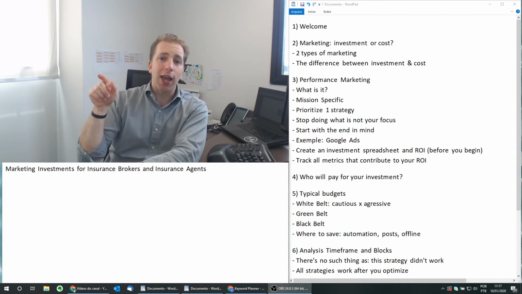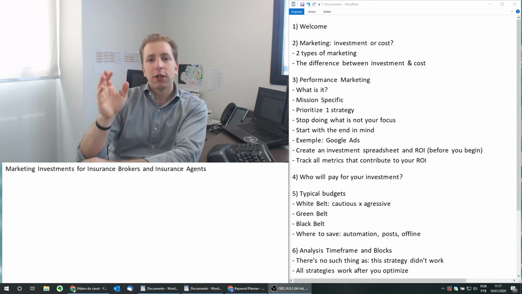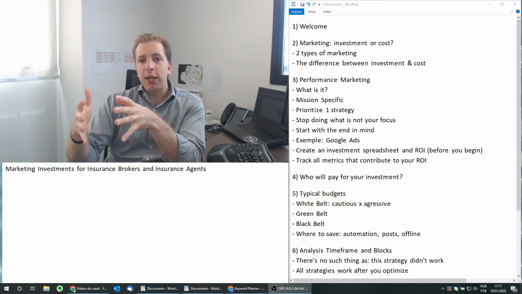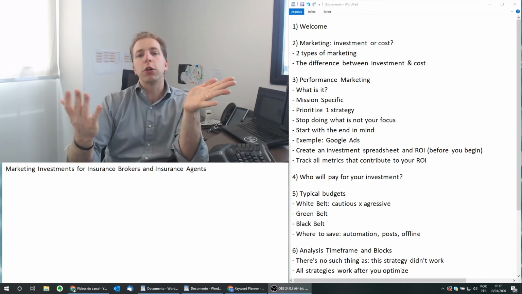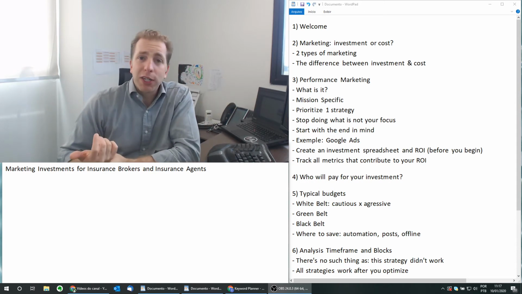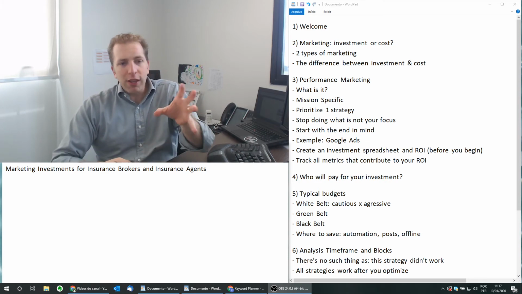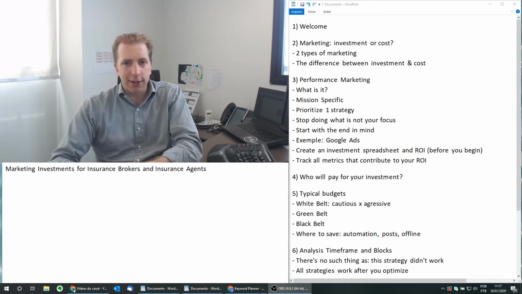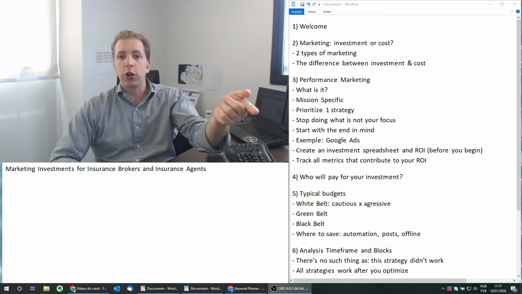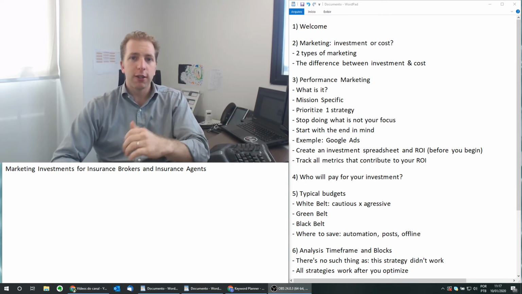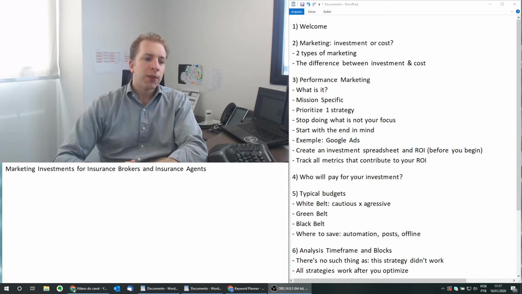You can apply your percentage split for your marketing budget based on a past number. Either way will work. All that matters is that you leave this part of the exercise with a dollar amount, and you add that to your investment spreadsheet that you did just a moment ago.